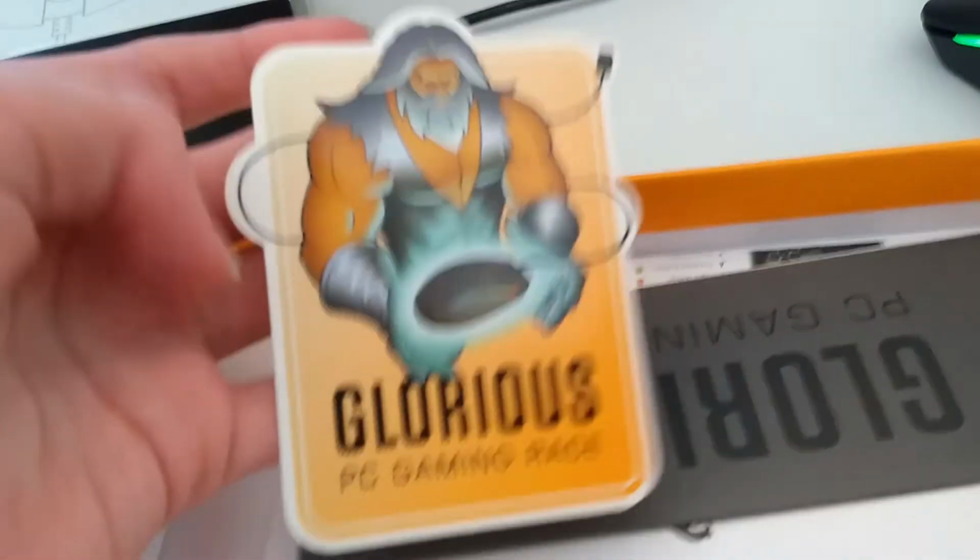I also found, though, in the box underneath the black thing where the mouse came in, looks like we've got some instructions, I guess. I'm guessing these are instructions and stuff. This is just some information, I'm guessing. It also came with some freebies as well. I've got this glorious logo sticker. Glorious PC Gaming Race sticker. So I've got some stickers, which is nice.